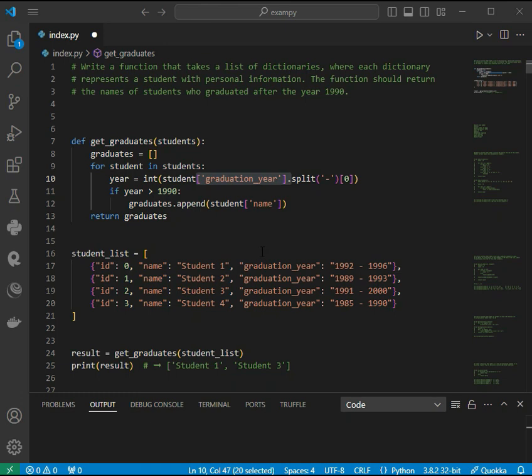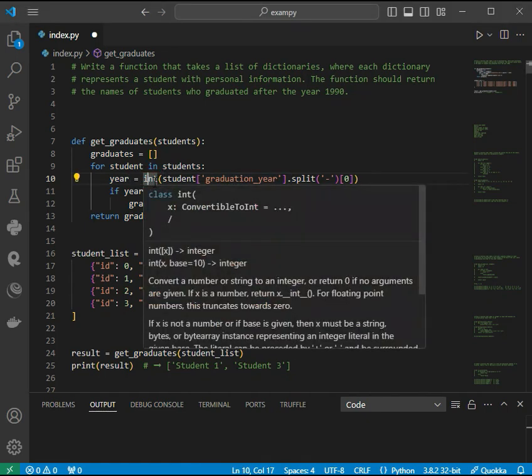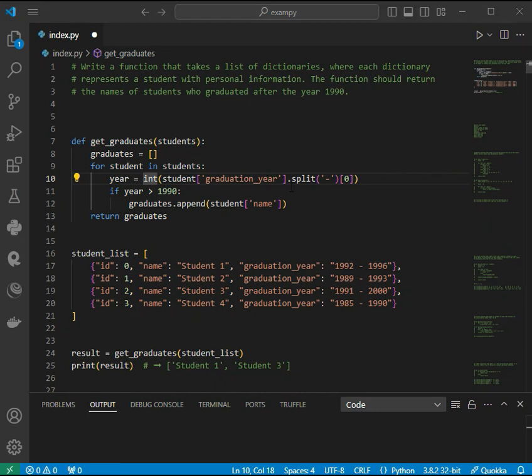But the value is expected to be a string that represents a range of years. That's why we then convert it to an integer. And then we apply the split method that is called on the graduation year string. This method splits the string into a list of substrings using this dash as delimiter.